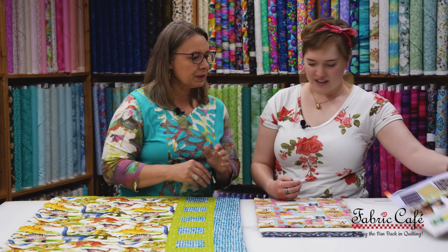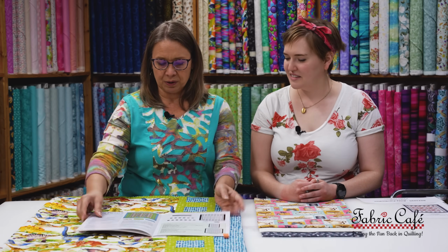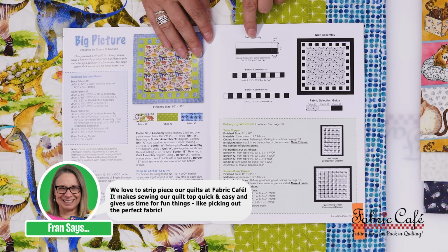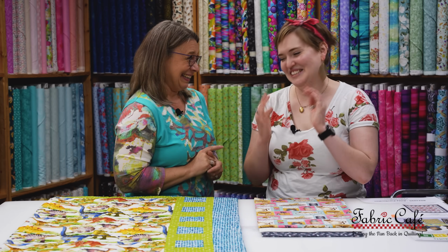And would you hand me the book and I will just show everyone that. And it's just so, so simple. What we have is our fabric 3 and our fabric 2. We're just sewing them together on those long edges, and we're cutting them and putting all of those units together, and that creates this border, which is just fantastic. So it's so easy. All right, we're going to be looking at fabric for this, and this is darling. So cute. I love it.